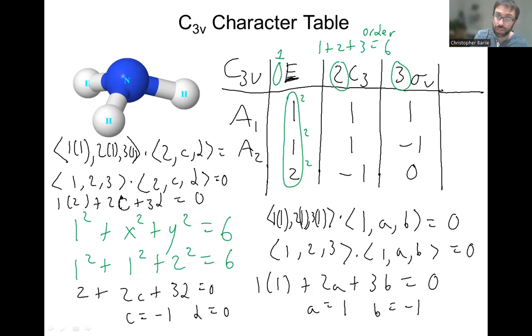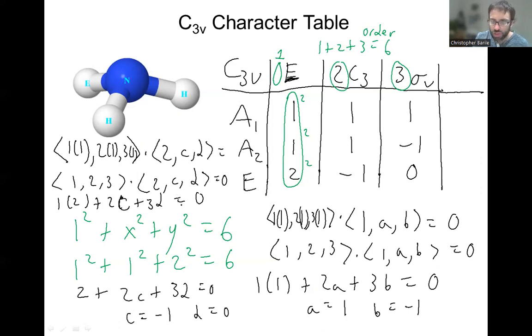So those are our Mulliken symbols for the first 2 irreducible representations. And then when you have a dimensionality of 2, you give it the symbol E, which is a little bit unfortunate. This E is a Mulliken symbol. This E means the identity class, but those are different, okay? This one's an irreducible representation referring to the vector 2, negative 1, 0. This one is referring to the identity operation, which is in the identity class. Remember, the operation has a hat, the class doesn't. So lots of nomenclature here.